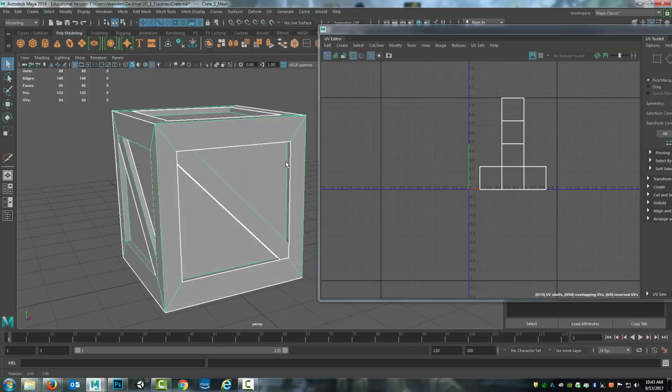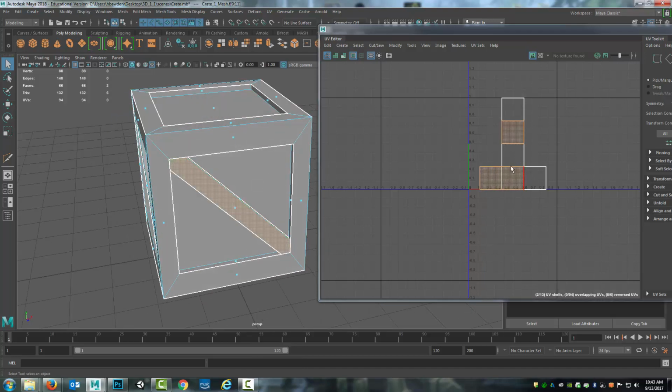As part of that, you also need to make sure that there isn't any overlap. Right now, this is actually overlapping those UVs. You want to make sure that all of the UVs have their own custom space. The reason for this is that as we go through the modeling, UV map, and texturing process, especially as you start working on things that have higher resolution, for more updated platforms, you're going to be adding in additional texture passes, things like normal mapping and specular maps. And in the case of normal maps, you need to make sure that things aren't overlapping, because where one section might push in, another one might pop out, and everything just needs its own space.